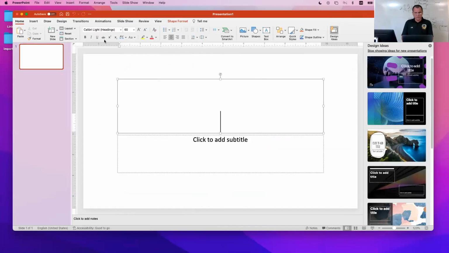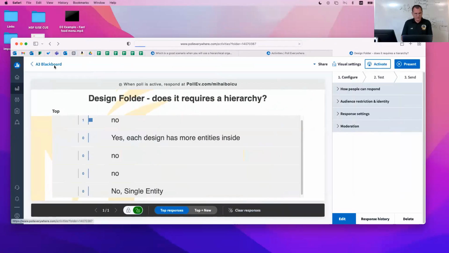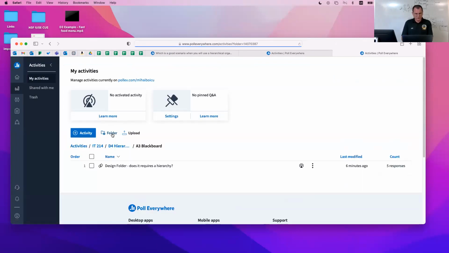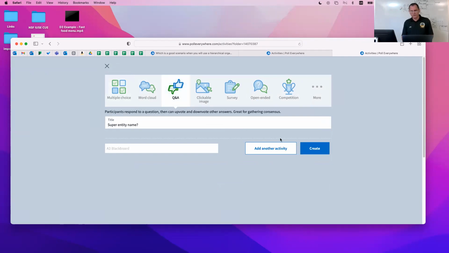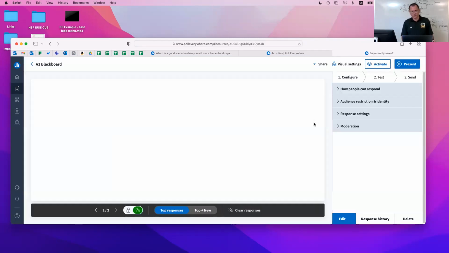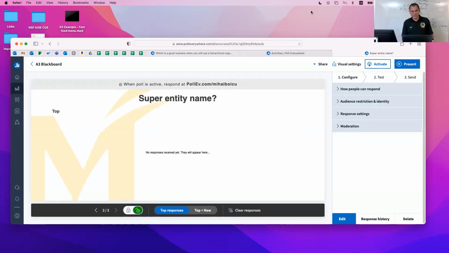So what we'll do next will be, I want you to give me the super entity name. So the top entity that you want to put in the top, which should be the name that you will suggest. And sure, I'll make it a query answer. So you can create one and then you can vote on what others are suggesting.